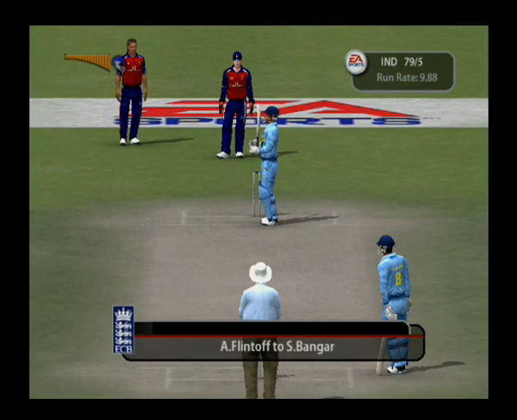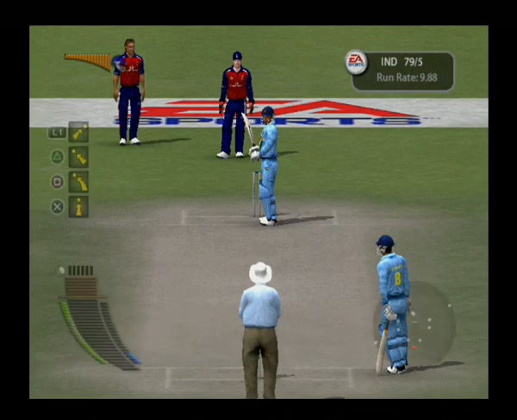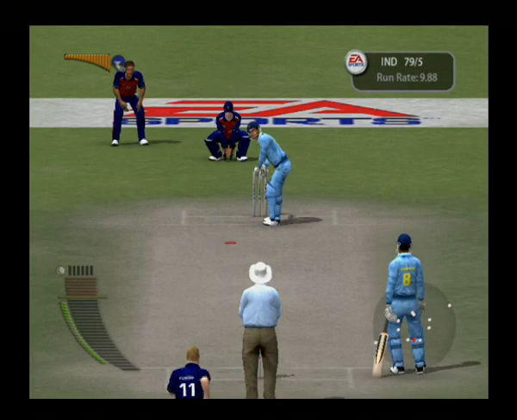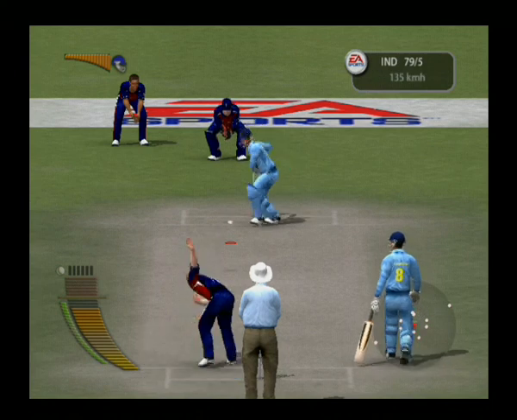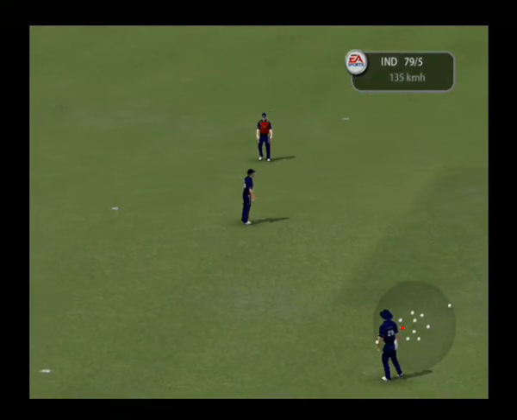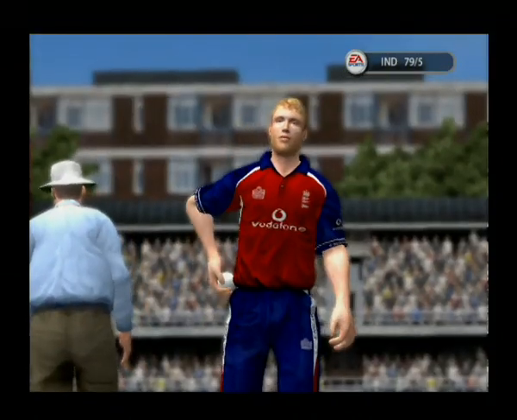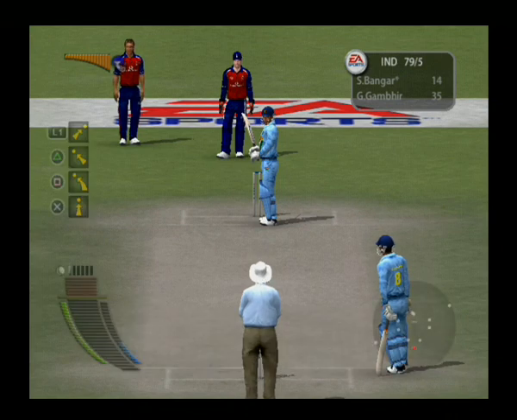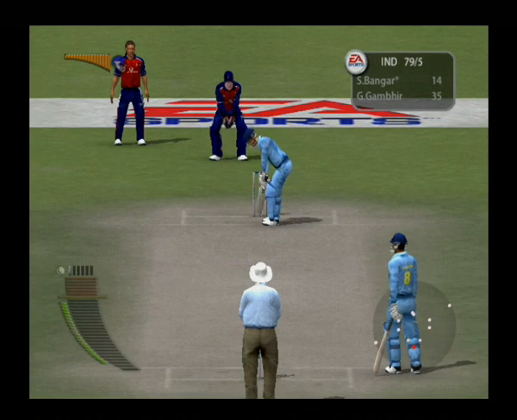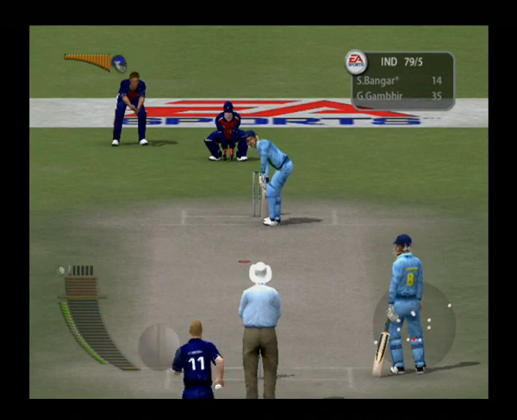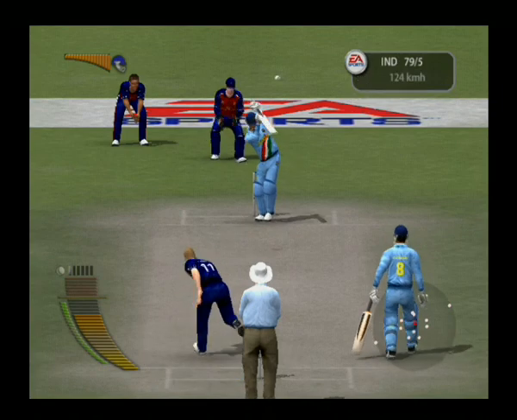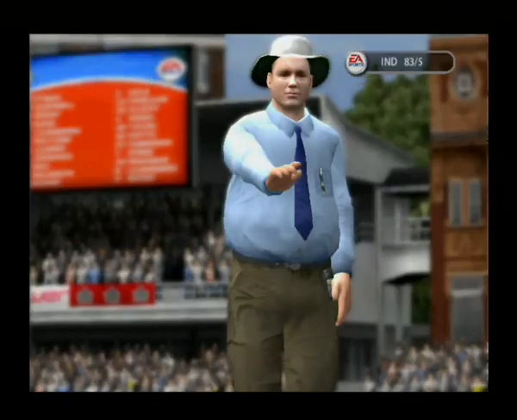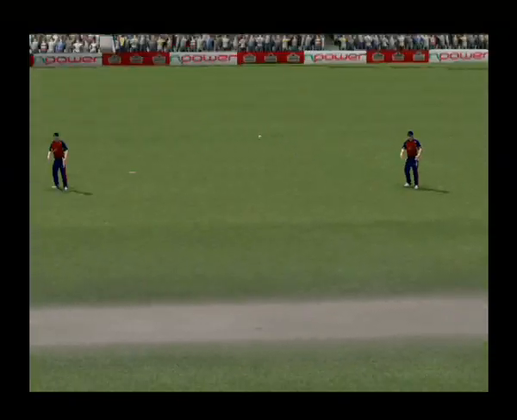Flintoff continues. Stopped by Trescothick. They have 5 wickets in hand. Wenger facing. Chasing that one, played off the back foot. Vaughan is not going to reach that. Let's see the action replay of that.